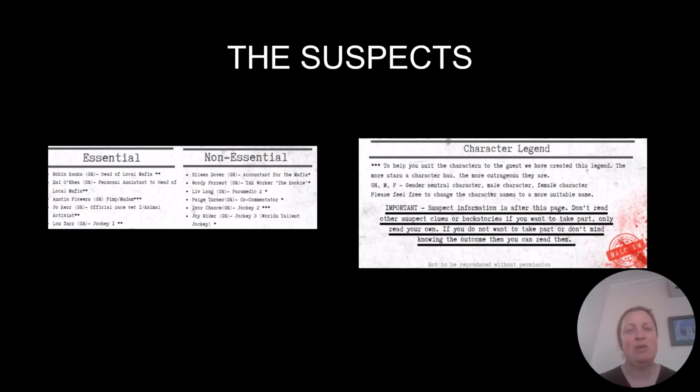They just get to the suspect list, allocate their characters maybe randomly, and then hand their clues out without reading the suspect cards. Or if you want to read all of the suspect cards just to make sure that you're allocating things to the right person, that's absolutely fine. But you would then know who the murderer is and the outcome. Another option is that you do that, but you still participate anyway because it's still fun. So you've got a few options, however you want to do it.